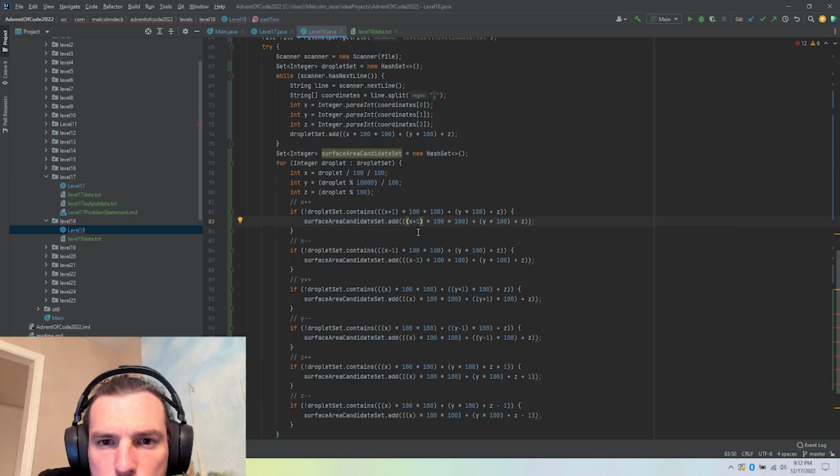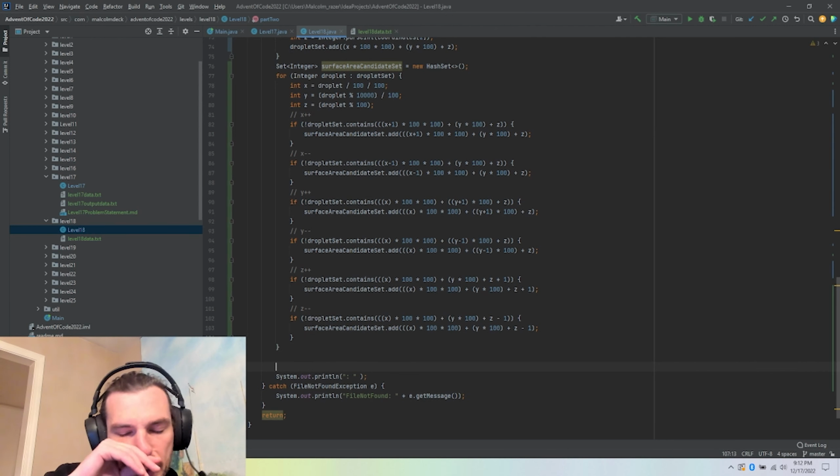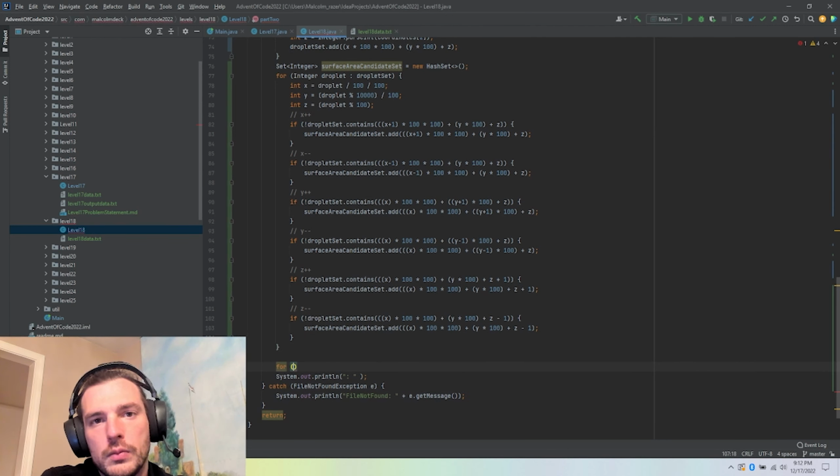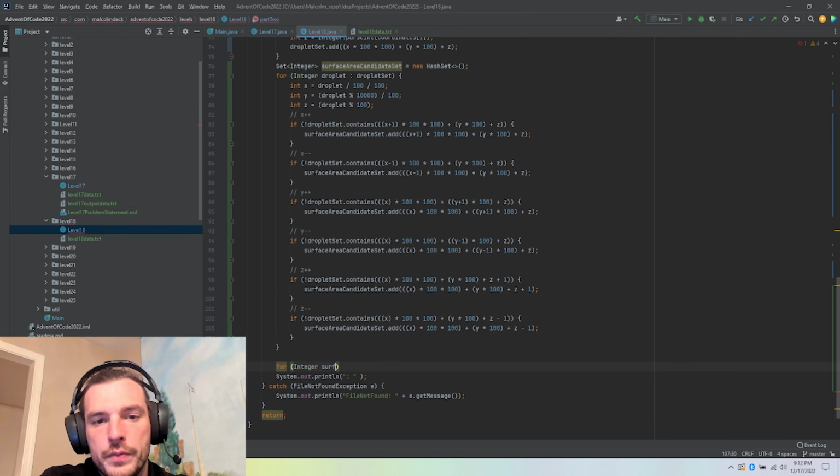Just this. Okay. Easy enough to fix. There we go. So now that we have all the surface area candidates, for integer surface area candidate coordinate in surface area candidate set.